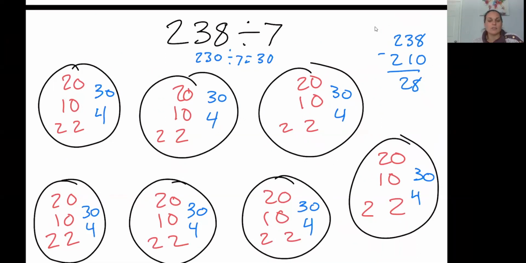So that way you would have it a lot quicker to find out that handing out to each group is a 30 and a 4. They each get a group of 30 and they get a group of 4. Okay, so that is the bubble method for how to solve this one.